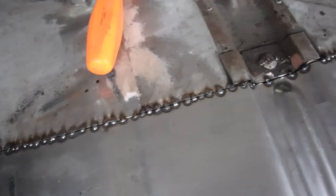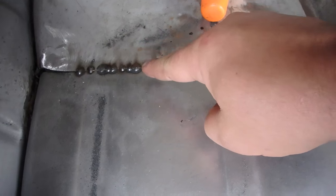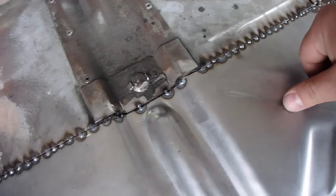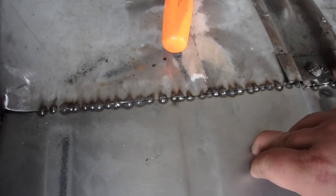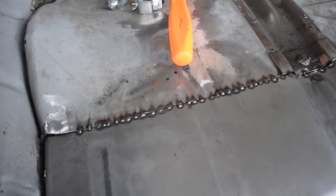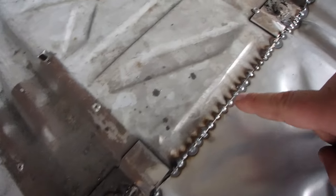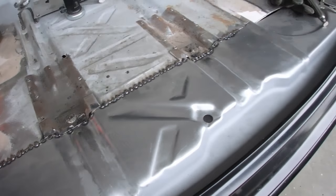Now we get to play connect the dots. As you guys saw in the videos, how I go from here to here to here. That's to prevent warping. This has got a lot of bends in it, so I'm not sure if it would really warp all that much, but I don't want to risk it. So we're gonna fill all these into everything's one solid line. Then we're gonna start grinding her off.